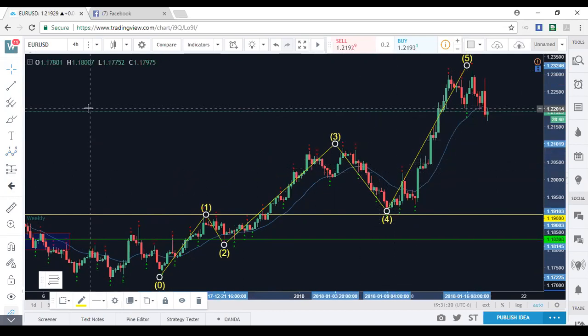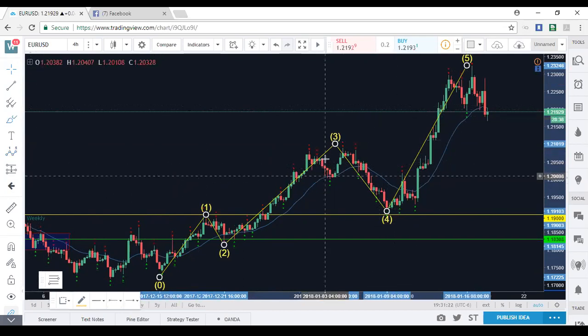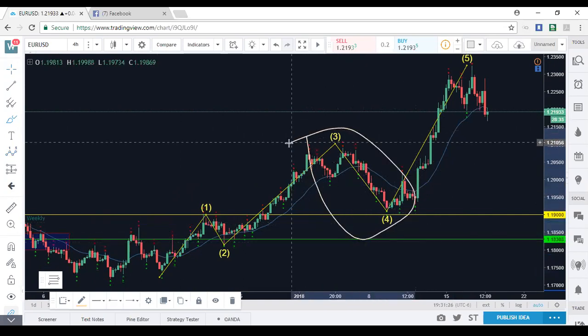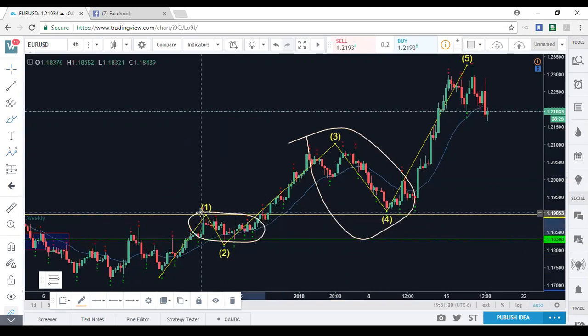Basically, all I looked at, guys, when I was looking for this was the retracements. This retracement right here, and this retracement right here, the sideways move or the steep one. That's the guideline of alternation. Wave 2 moved sideways. Wave 4 was steep. Had wave 2 been steep and wave 4 been sideways, it would have made no difference.